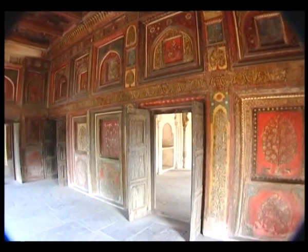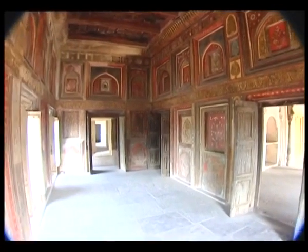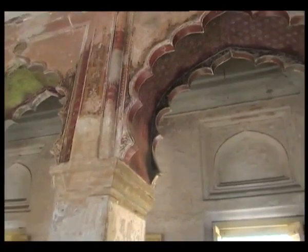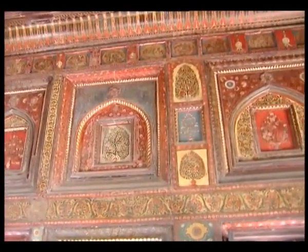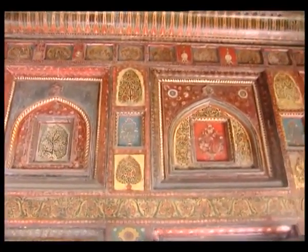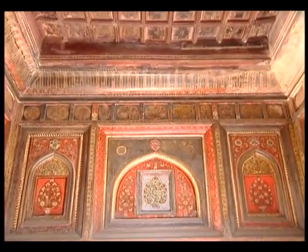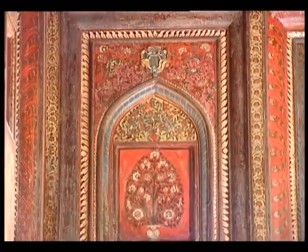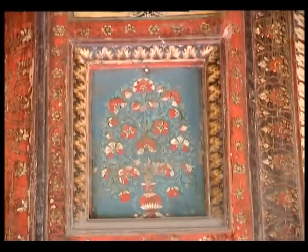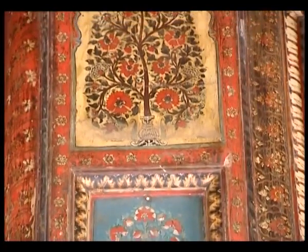The inner walls of the Rani Mahal are decorated with beautifully colored paintings. The Rani lived a simple Spartan life, but understood well how these outward appearances were necessary to maintain the dignity of her position and proclaim majesty. Her claim as a sovereign made it imperative to display trappings of royalty.